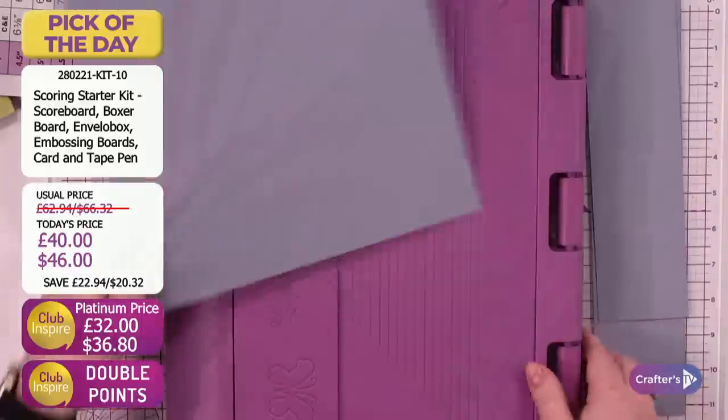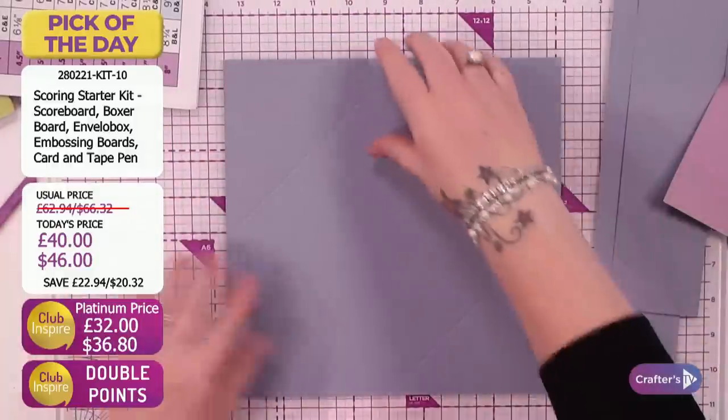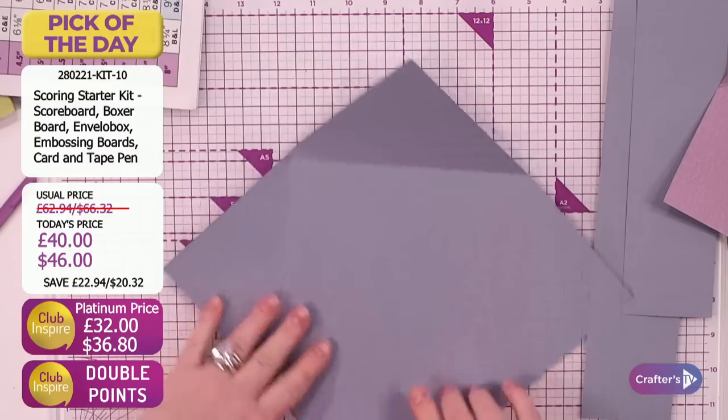Right, so I'm back to where I was. And you can see I'd cut my card just too short on that one side. So we're going to just score all four sides.